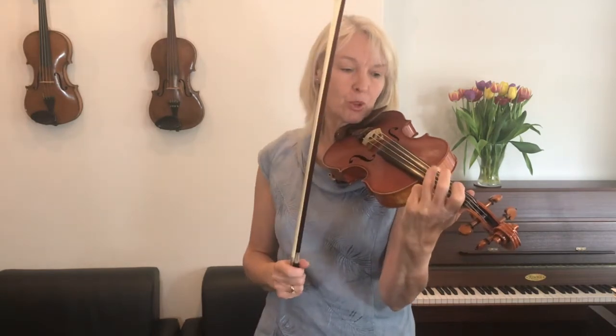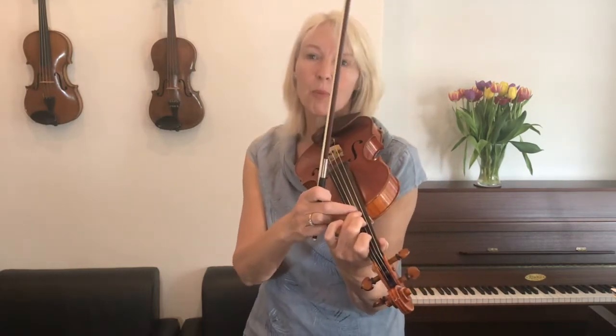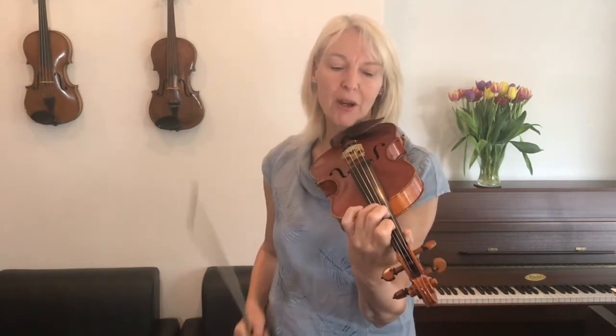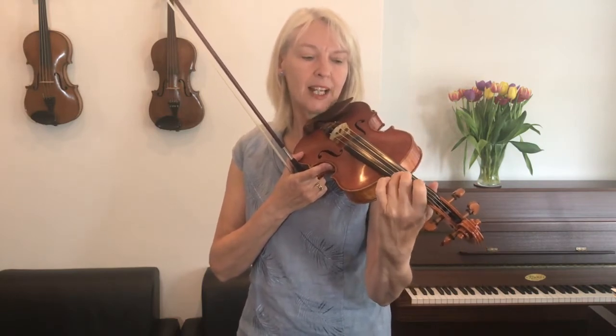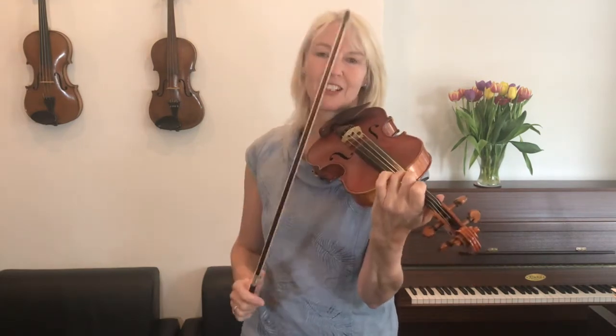Here, at the start of line four, you have played a C sharp, so your third finger on the G string was wide. Then when your third finger comes on the D string next, bear in mind that it's close together to the second finger. So you need to give directions to that third finger and make sure that it doesn't fall wide here by accident. That is a very common thing that people come across, that they want to play it too sharp. So place your third finger right by the side of the second finger. If you can't manage that, perhaps you can just check for me that your fingers aren't flat like that. You need to have your fingers upright so that your third finger comes on its fingertip right by the side of the second finger.